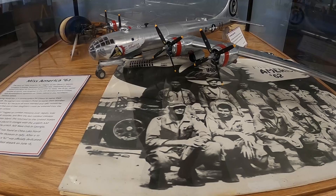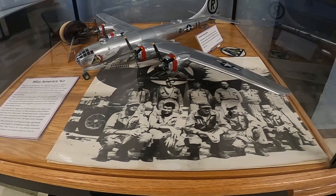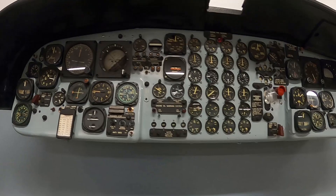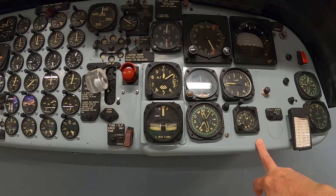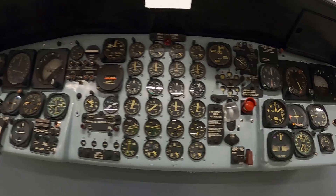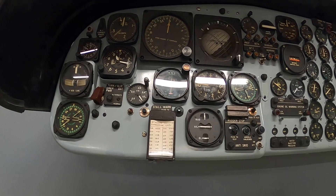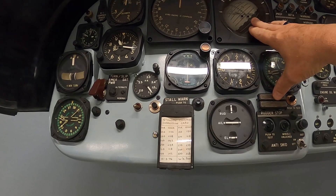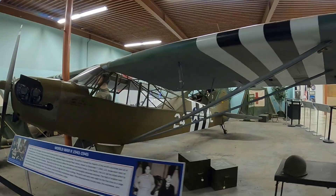Inside, there's a model of the plane from the tarmac. Here's a cool dashboard display for a plane. When I was in middle school I had a math teacher who was an ex-military pilot and he taught us some aviation, so if I were in a do-or-die situation I might be able to figure out how to fly one of these. You definitely had to know your orientation, otherwise bad things would happen. It's a nice little display.